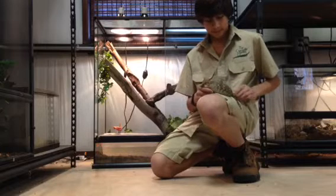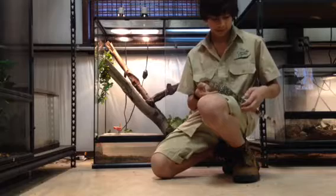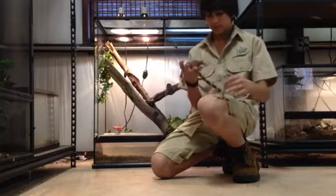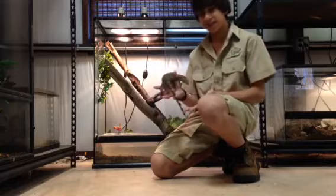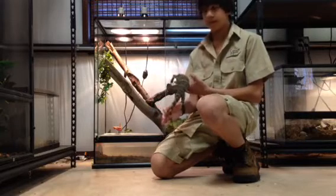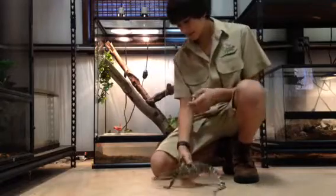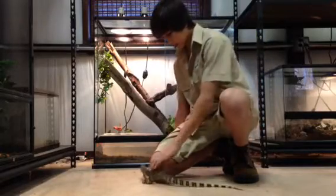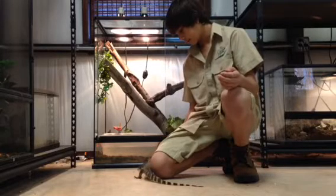They get pretty heavy. Like I said, they're the second largest, meaning in weight and girth. They have a pretty good temperament. As you can see, this is a wild-caught specimen, and he's still being pretty good in handling. As you can see, I can just put him down, let him hang out down there, pet him, do all that stuff. Doesn't really matter most of the time.